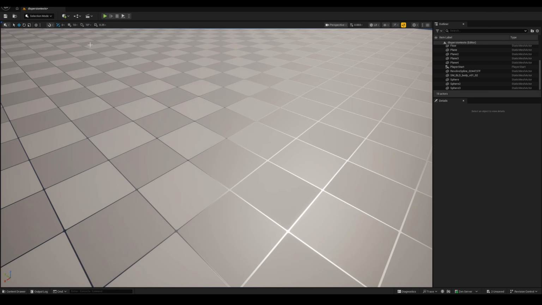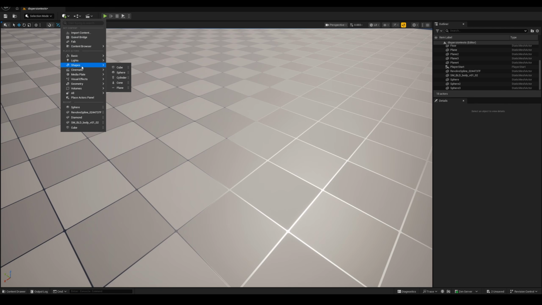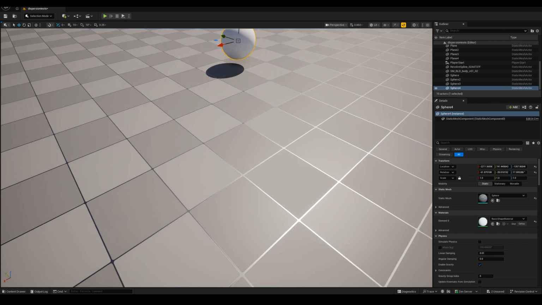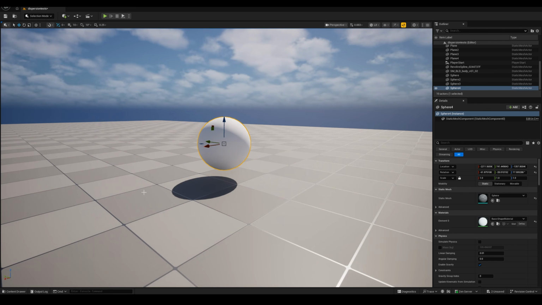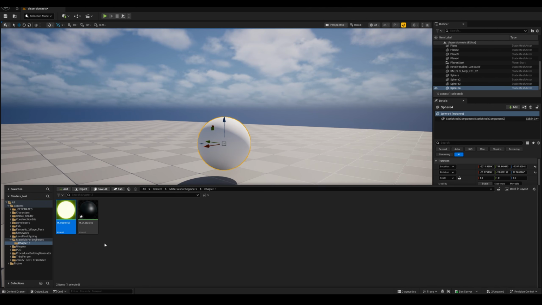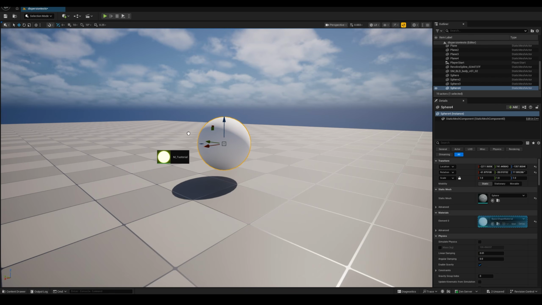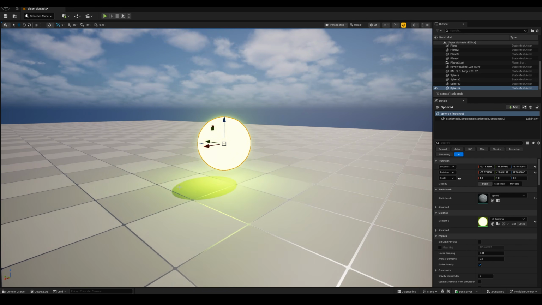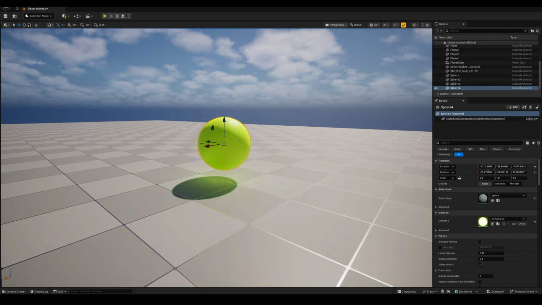Great. Let's close the editor, and back in the main viewport, let's drop a basic sphere or a cube into the level by going to this menu and selecting basic shapes, and a sphere. Make sure that it is visible. And now we can open the content browser, find the material that we just made, and literally just drag and drop it onto the sphere. Boom. And now we have a glowing sphere that is casting this green light, this glow around it.